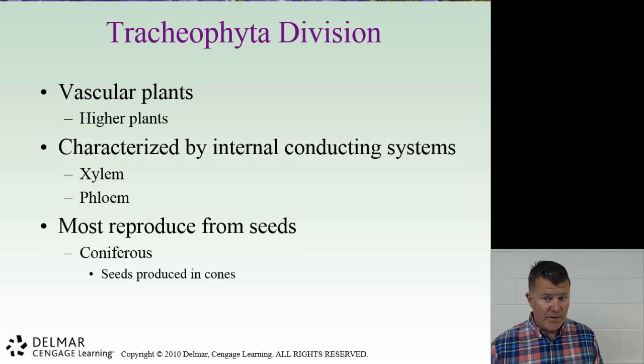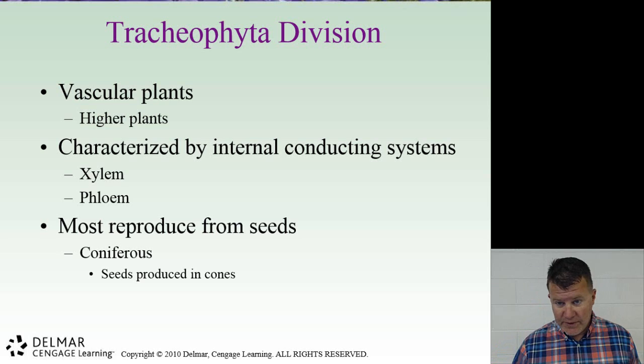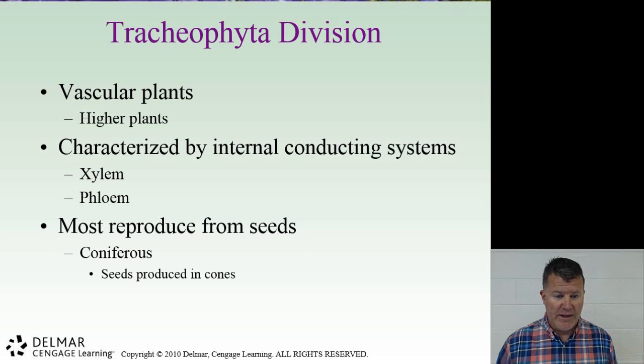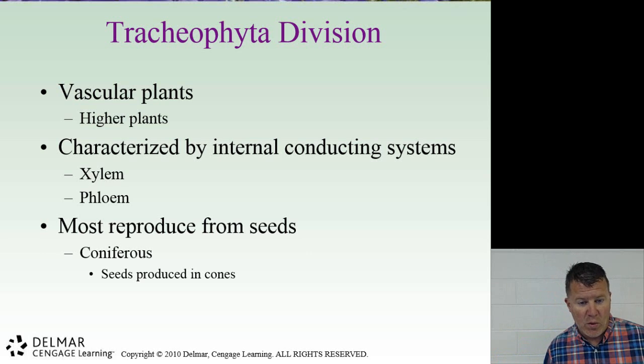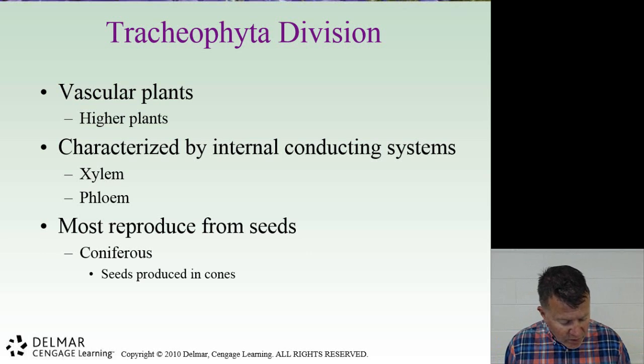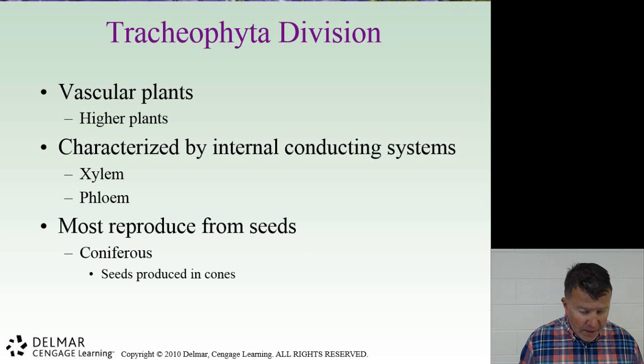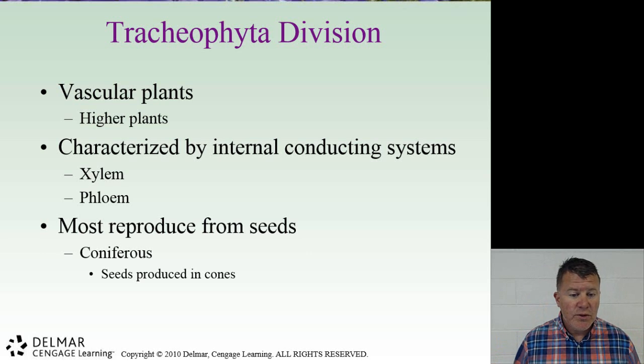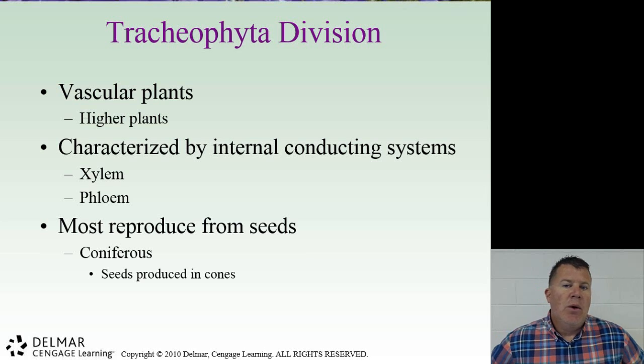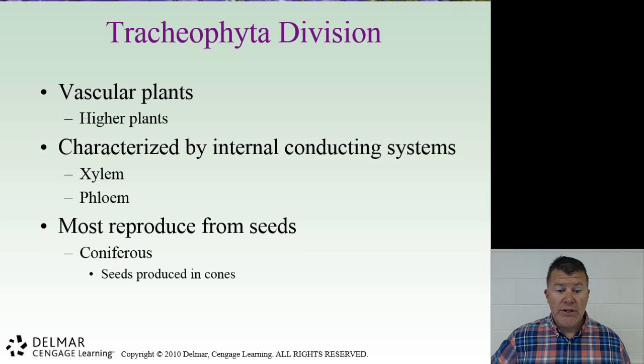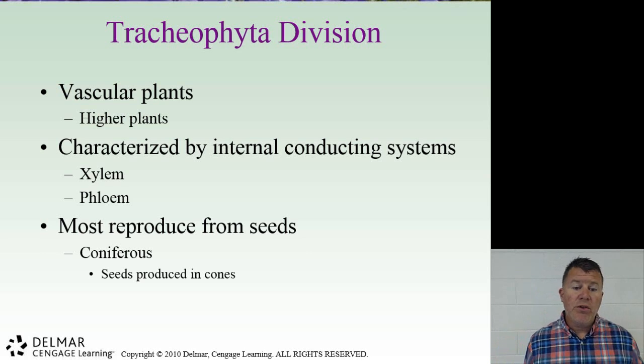All right, well, the division, as you can go back and you see the kingdom, then we go to the phylum or the division, we have Tracheophyta. That is the plants that are vascular. These are the higher plants. They have xylem and phloem. Your xylem is going to transport water and mineral nutrients that it's absorbed in the roots and taken up through the plant. Your phloem is going to transport the food that is produced from photosynthesis.